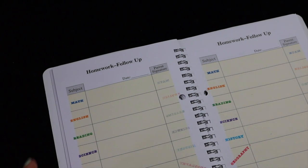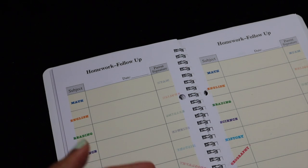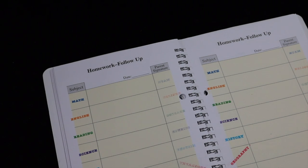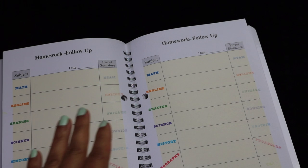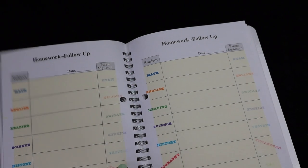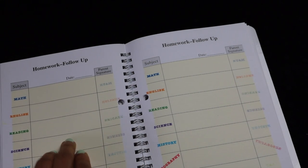After these are done for the year, for example, if we decide to homeschool through the summer or through random vacation days, I'm not going to expect him to have things written down in here, because this honestly will not be a planner that I'll be saving to record anything. I'll be saving my Lime Life and my day designer planner as a record of the year, but this is really just to teach him a little more responsibility and to help him be a little more accountable for his daily work.